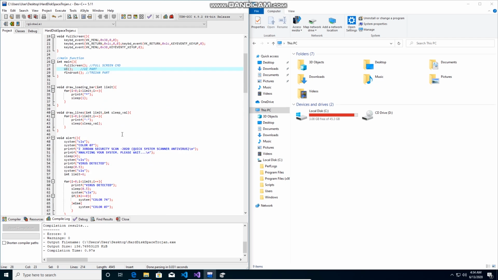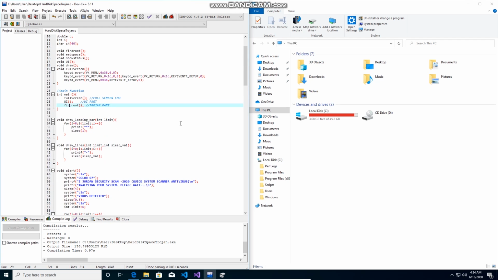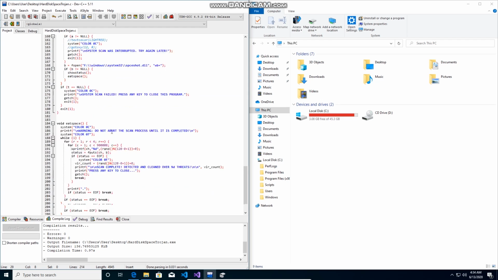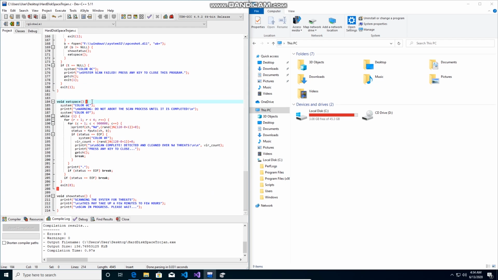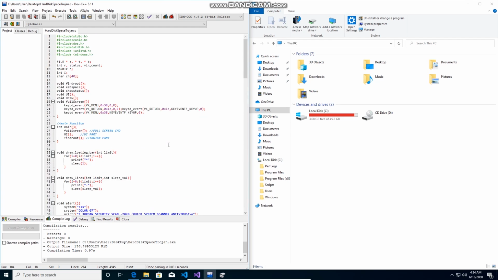After that it's going to call a function called find root, which is going to find the root, and our Trojan function will start working from there, which is this one, eat space. So this is our whole summary, and it could take 5 minutes, it could take 50 hours, depending on the free space of a root drive.